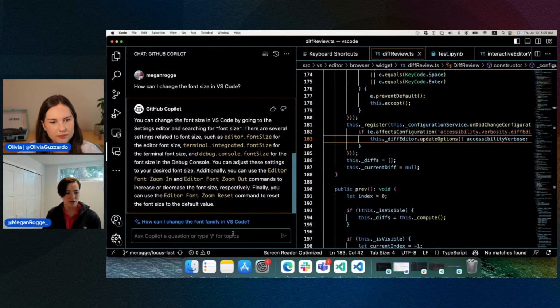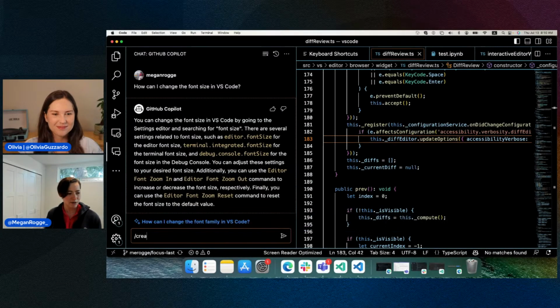And I can also demo while I'm here, we have new audio cues for the chat response when you send the request, when you have a pending response, and when you receive the response back. And just a note, when you're a screen reader user, so in screen reader optimized mode, you'll only have the pending response queue play if a request takes more than 4 seconds, and then it plays every subsequent 4 seconds after that. For non-screen reader users, these are all disabled by default, but frankly, I keep them all on because I really like the noises and the sound of them.